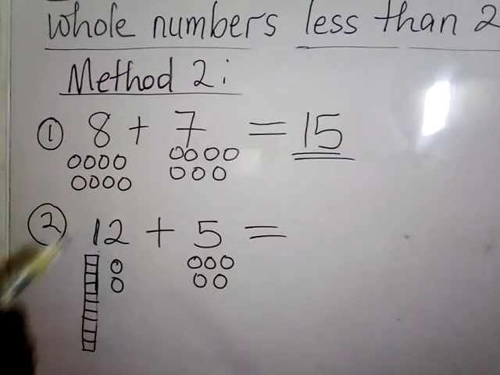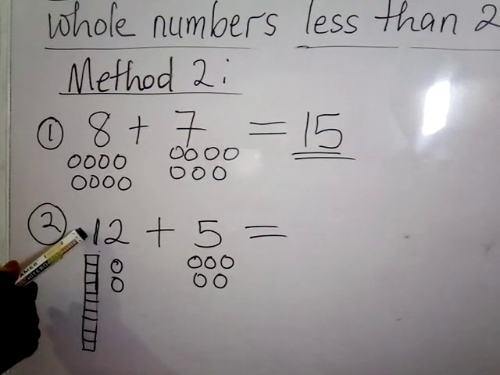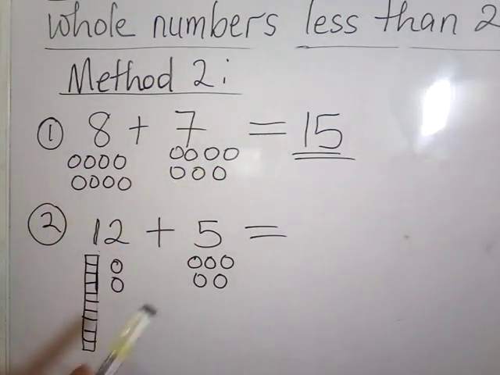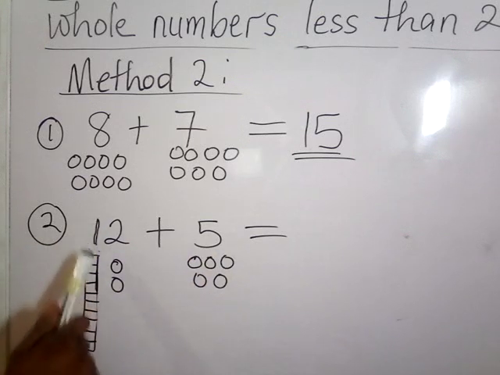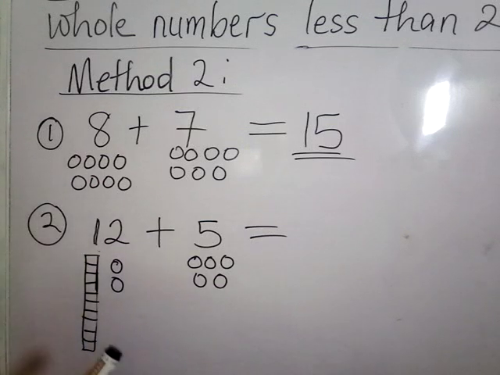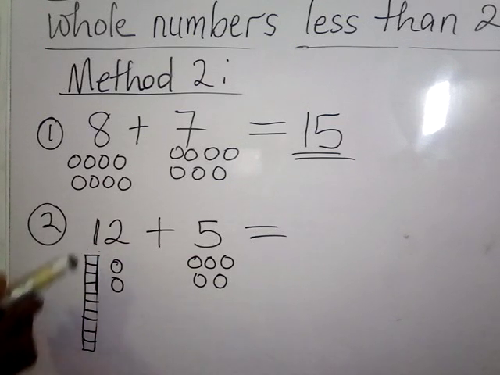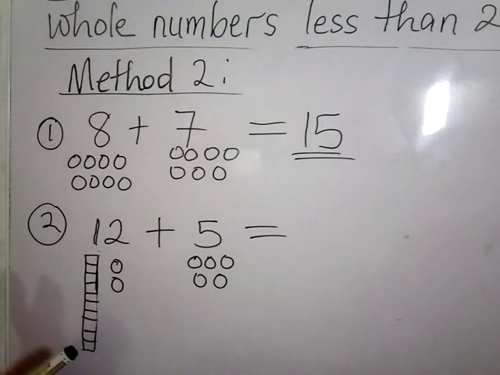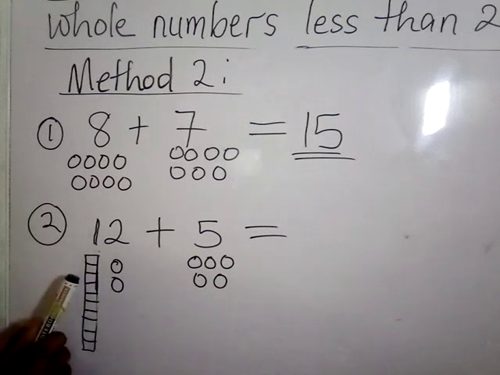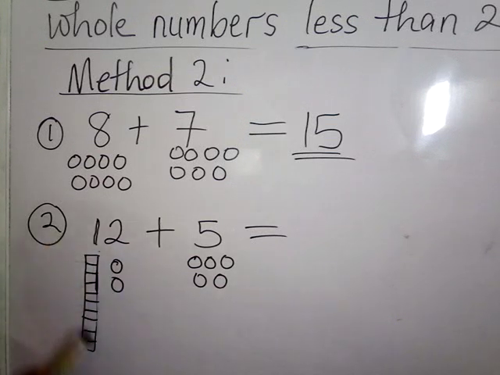All right, so 12 is represented like this because this one here is 1 ten, and then this 2 is 2 units. So for unit numbers, that is single digit numbers, we represent them with these units when we want to count. But the tens is represented with a column. Because it's 1 ten, we have just one column. If it's 2 tens, we have 2 columns. If it's 3, we have 3, just like that. Just know that this column here represents 10 units. So if we are counting, we count from 10. As we continue counting from here, we continue from 11 because it's already 10. It's stacked up.